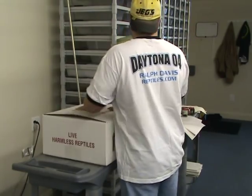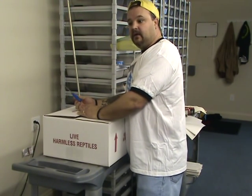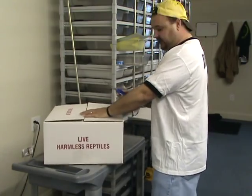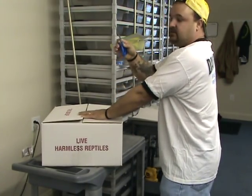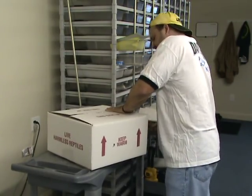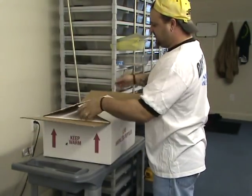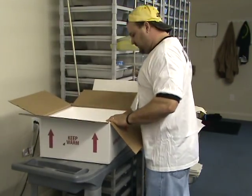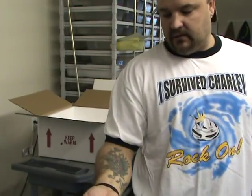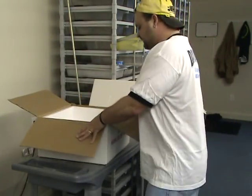Now this is dependent on the temperature outside. In the summertime, I poke holes in regardless — three or four holes in each side. In the wintertime, I usually poke one in each side. It's kind of cold; I'm shipping Delta, going to New York, so I'm just going to put one hole in each side. All I do is take a pair of scissors, stick it in and twist, go right on around the box. Twist it — it leaves your holes and you're good to go. Now I've got a box with four holes in it.